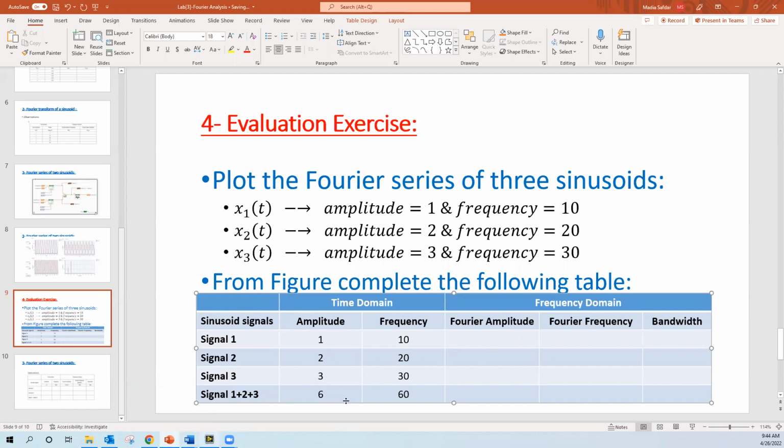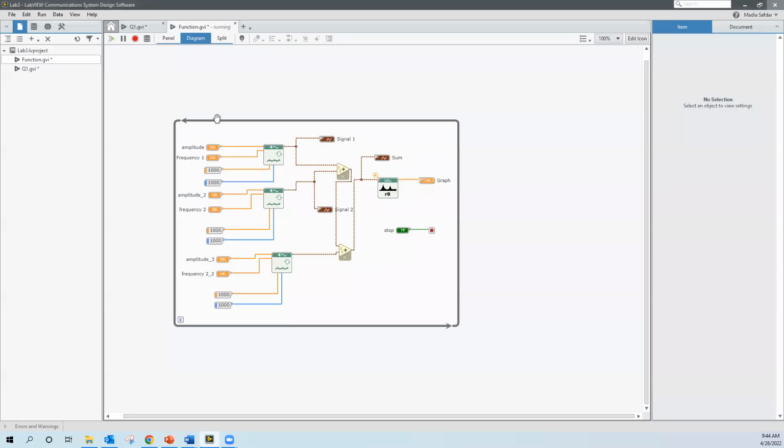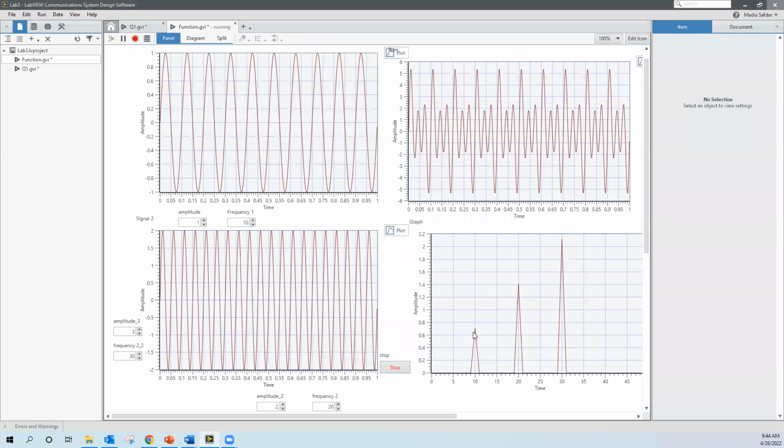And then the Fourier amplitude. For signal 1, you can read the Fourier amplitude from here. It is almost 0.7. Similarly, this is 1.4 and this is 2.1.